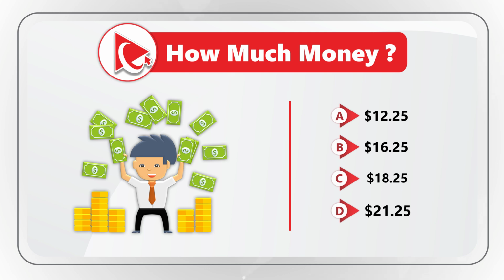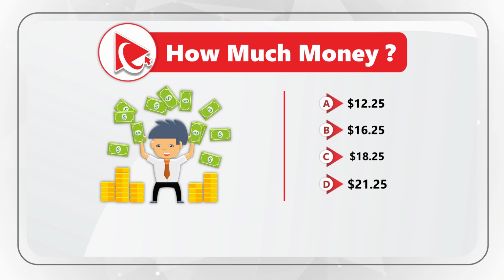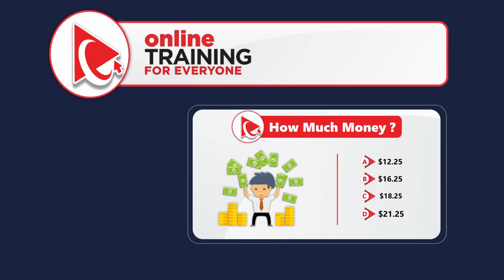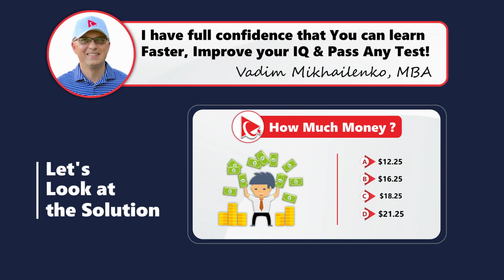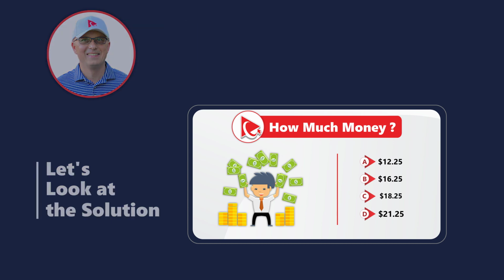$21.25. Make sure to pause this video and count all the dollar bills in the air as well as coins on the ground. Give yourself 15 to 20 seconds to see if you can come up with the solution. I did my counting. Did you do yours? Let me explain my version of the solution. And if you have a different answer, please make sure to post it in comments.